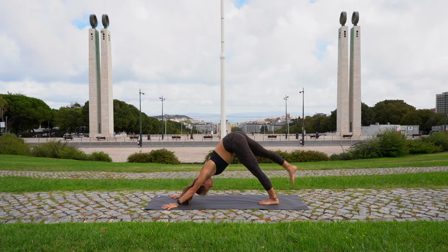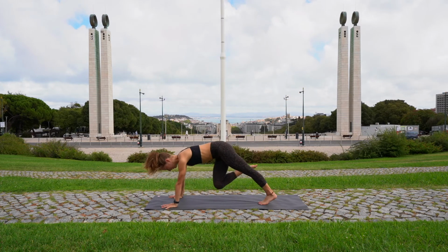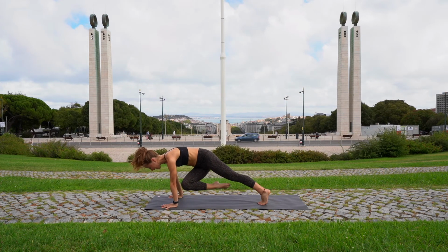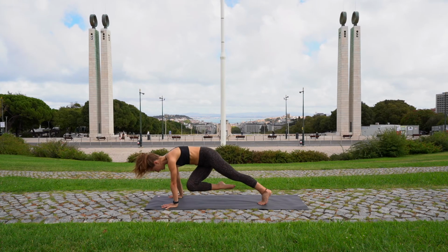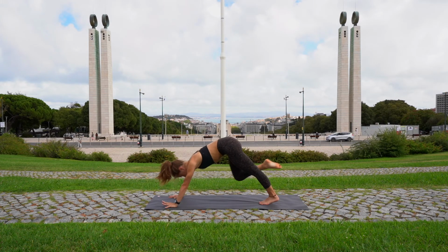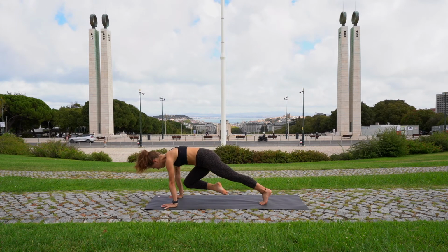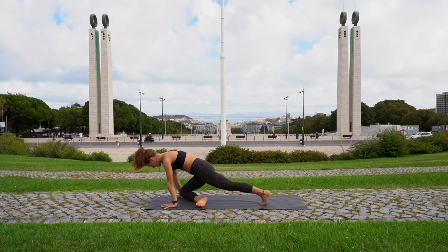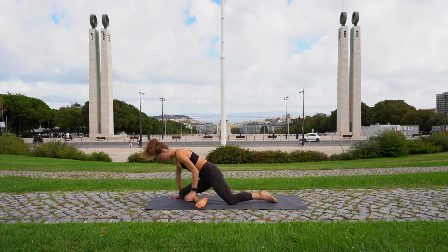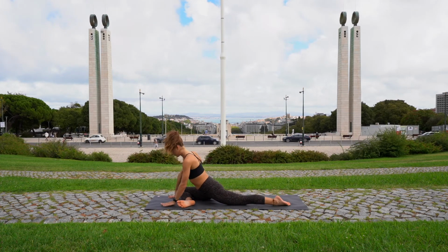Use an inhale, stretch your right leg up. As you exhale, crunch to your left elbow. Squeeze, hold. Last little bit of work here. Inhale, send the right leg up and back. And then you're going to bring your right knee to your right elbow. Hold. Then go ahead, bring the right knee down to the mat behind the right wrist. Work your right ankle up towards the left wrist and find Pigeon Pose.